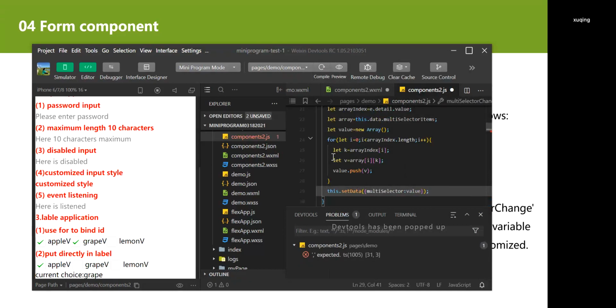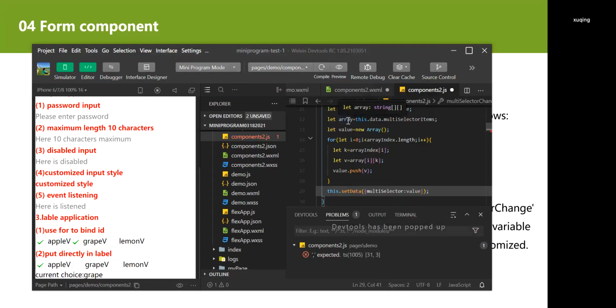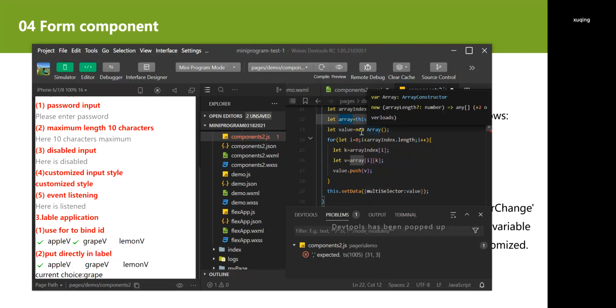At first we put the column, and then we have the array of the options and choices, and then we declare an empty array to save the last choice.